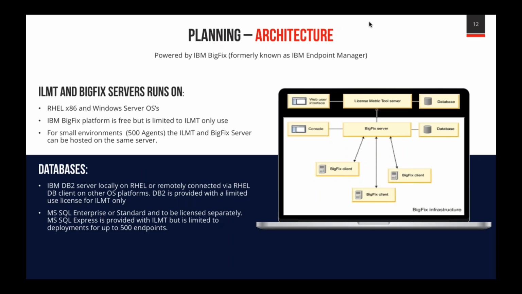So the diagram there shows essentially just one server, and that's really more than enough for up to 500 agents. If you've got more than 500 agents or 500 servers that need to be monitored, then you can actually split out all the different components. Now, I'm not really going to get into that today in terms of installation, but again, it's all possible, but it's something that I'm not going to focus on today.